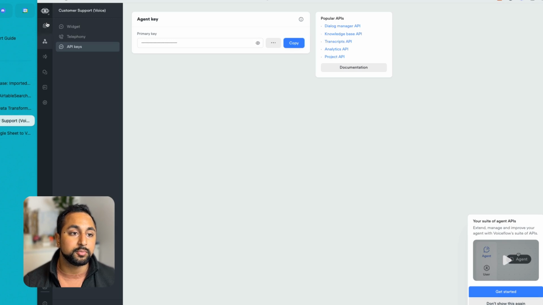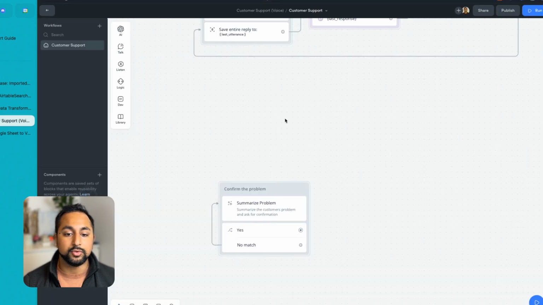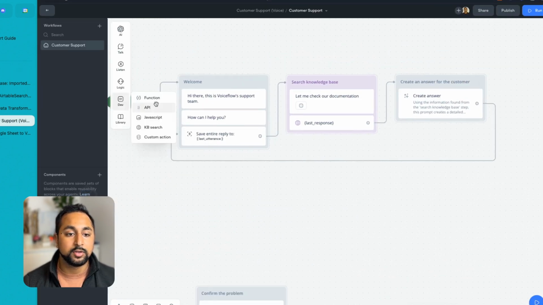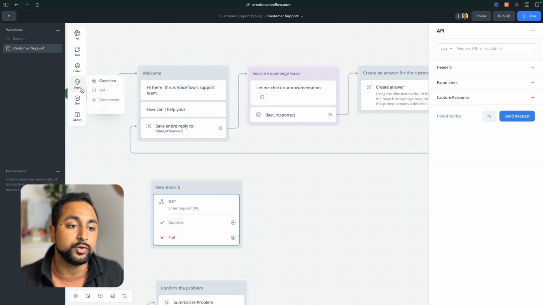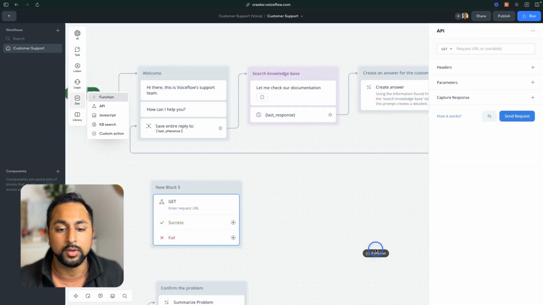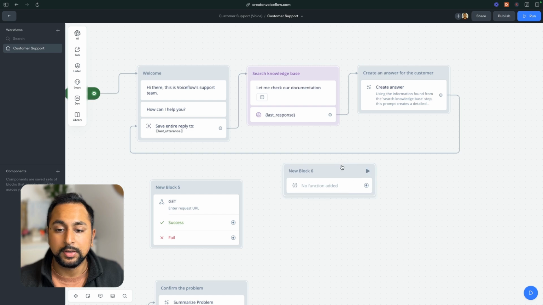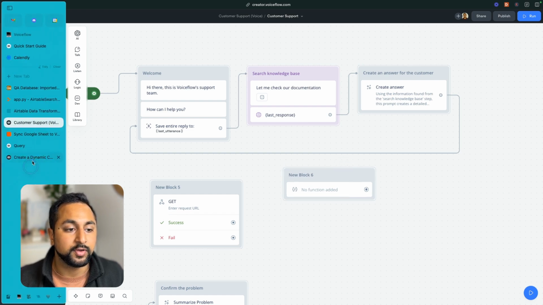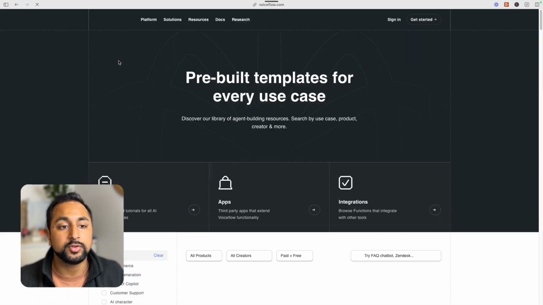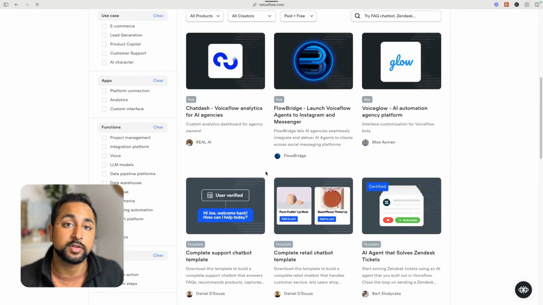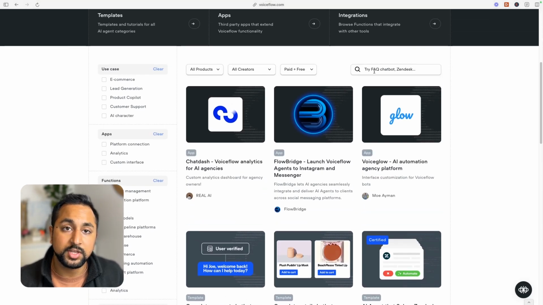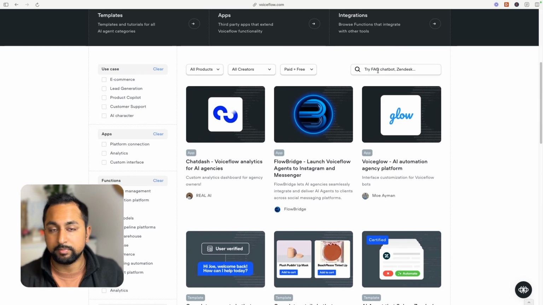So in my Voiceflow project, I can either use an API step to call this API, or you can use a Voiceflow function. There are some functions available here, and if you go to our marketplace, you can also find more functions. And I'll do a tutorial on creating one specifically to use the Knowledge Base API and rendering dynamic sources and making a dynamic carousel. But I believe there are some ones over here.